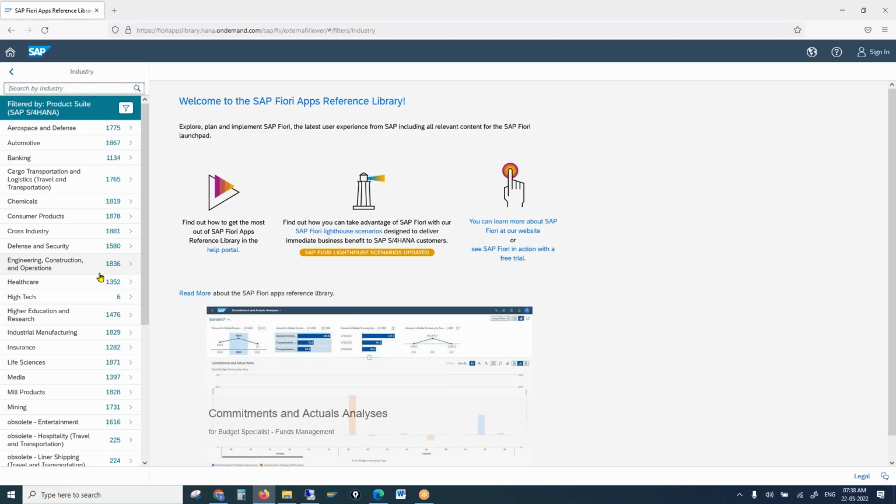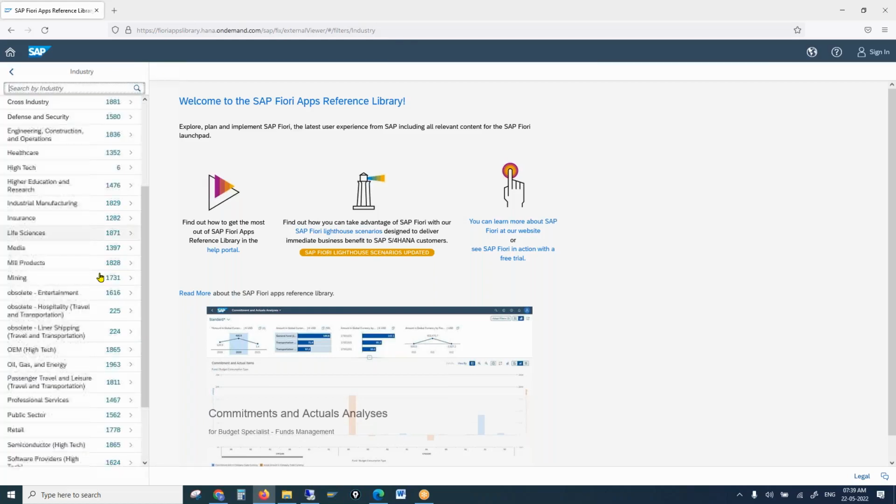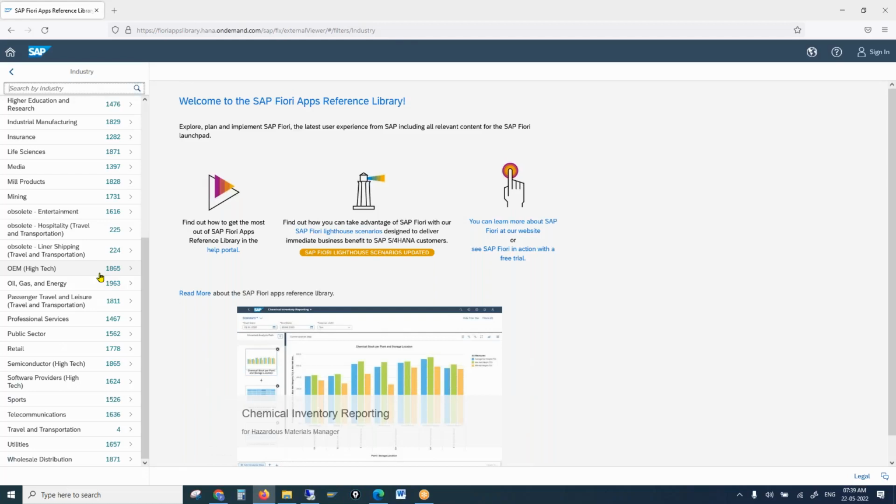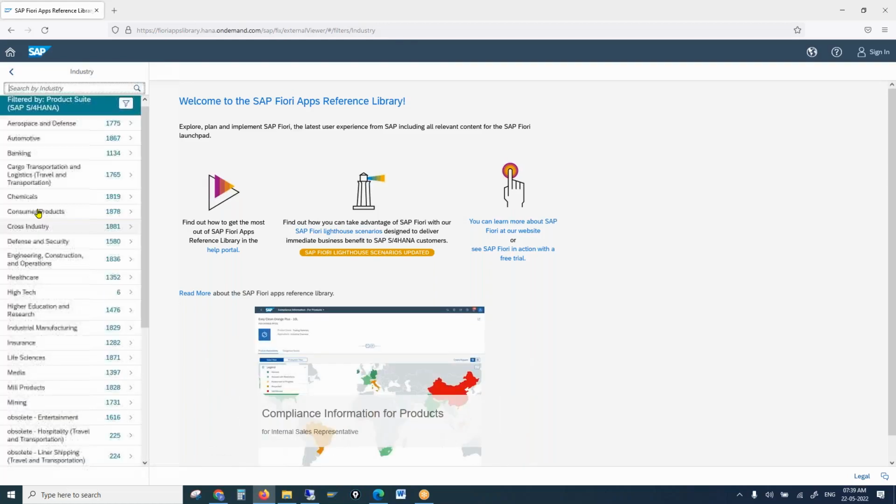Okay. Anyway, I don't know what exactly sales is called by industry. So let's go by LOB itself, because LOB should have at least in sales close to some 250 to 300 apps, not just 63.